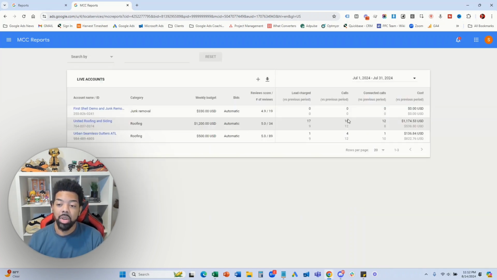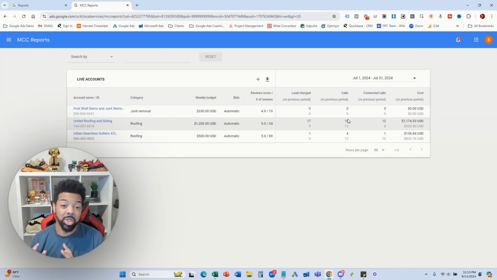As a bonus tip, you want to answer each and every call that comes through. I know that Google has a certain ratio aspect as to how many calls you received and how many calls were connected. And if you're able to connect with at least 80% of the calls that come through, that signals to Google that you're more likely to answer the calls, and they're more likely to rank you and also provide you with more leads coming in.